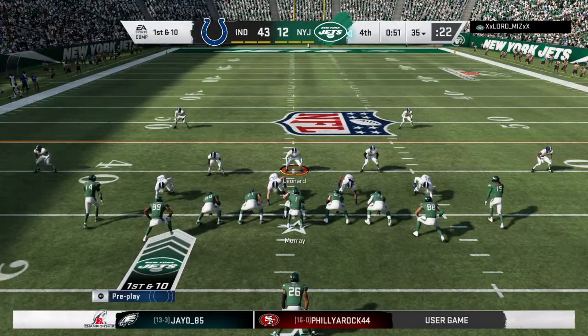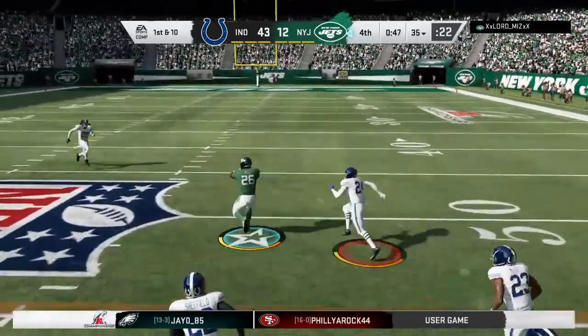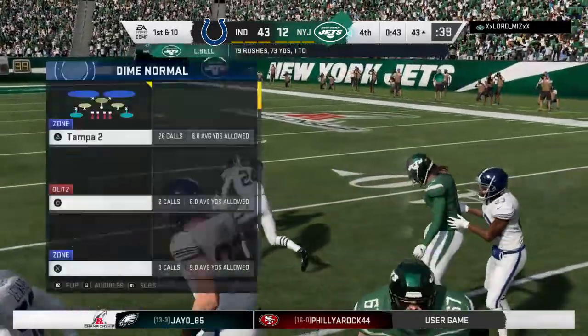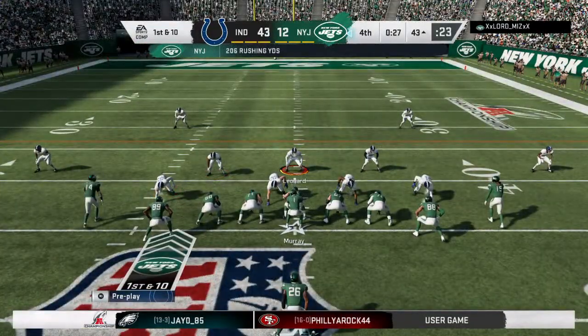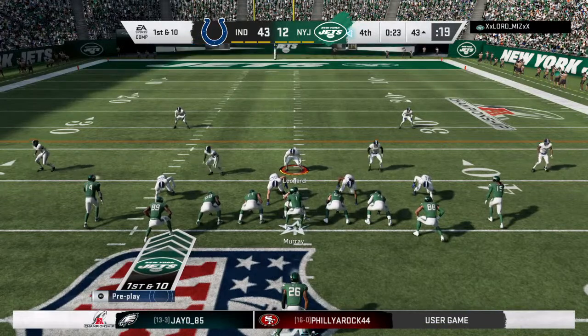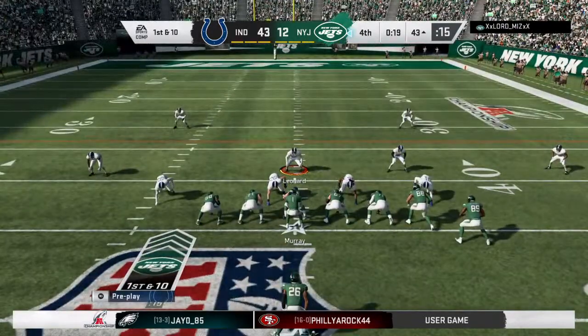But in this situation, the defense was effective, able to stop him before he could get a good head of steam going. He's got the first down and more past midfield, and finally brought down at the 43. That's good for 21 yards and a first down. That's another first down. First and 10 at the 43-yard line.